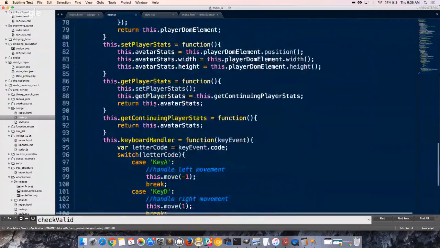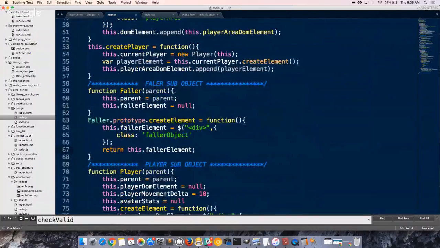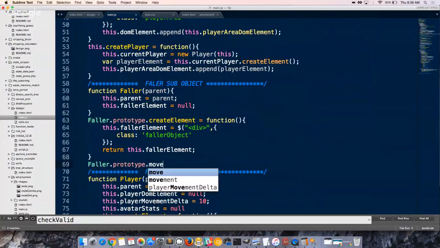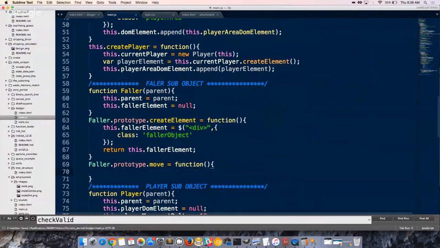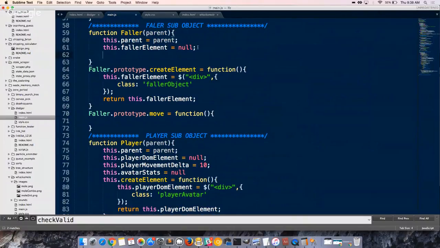What else might I need? It doesn't have to do the keyboard handler. It does have to move though. So Faller.prototype.move is equal to function. It really just needs to fall over time and it isn't attached to a keyboard input. So I'm going to have to implement something that moves it over time. So I'm going to have this.heartbeat is equal to null, or no, heartbeat timer.